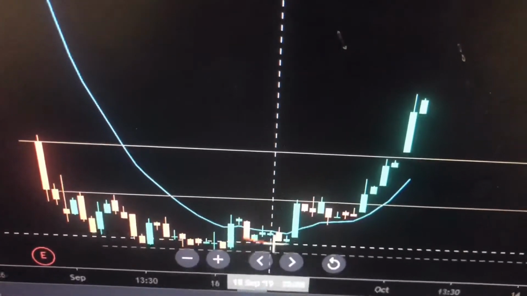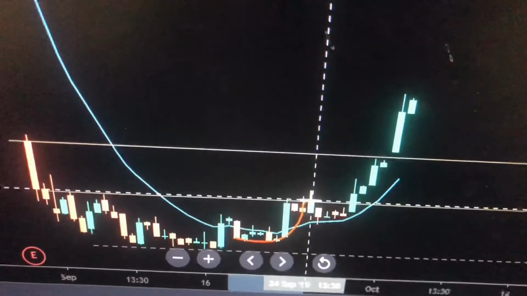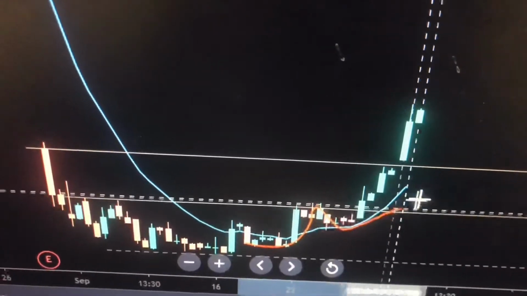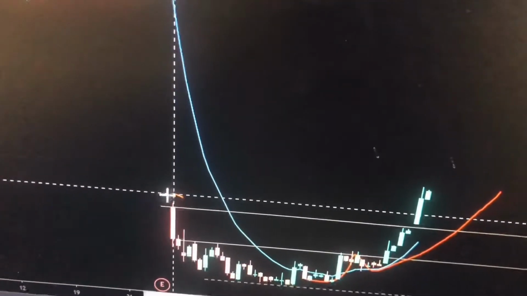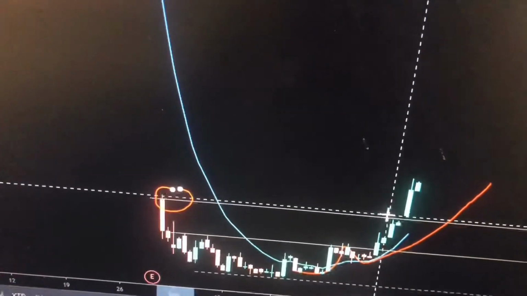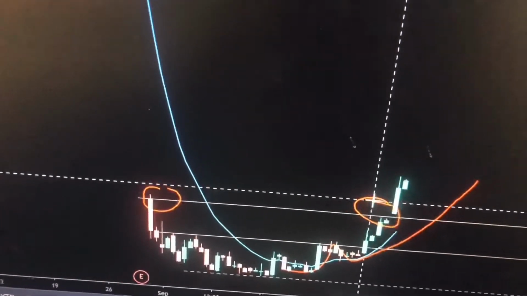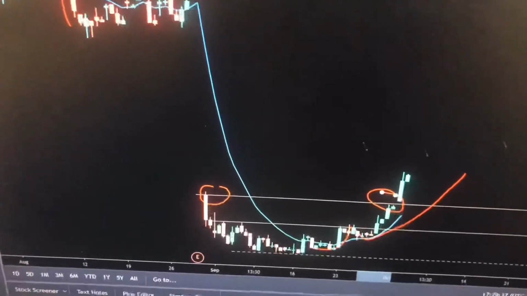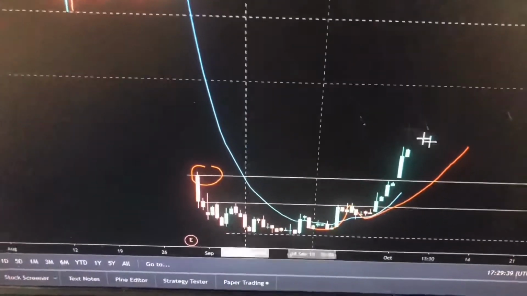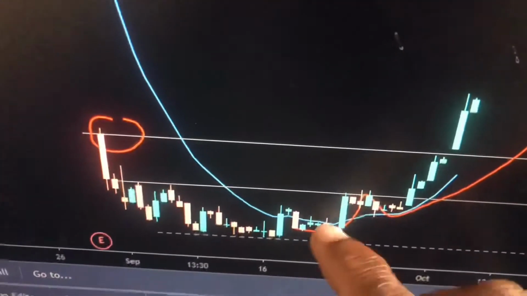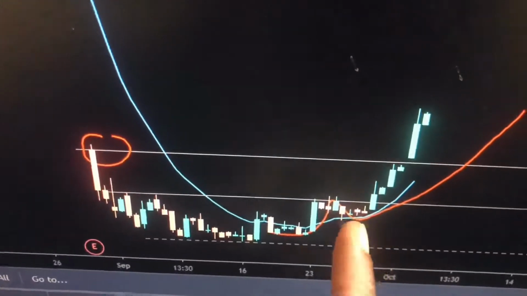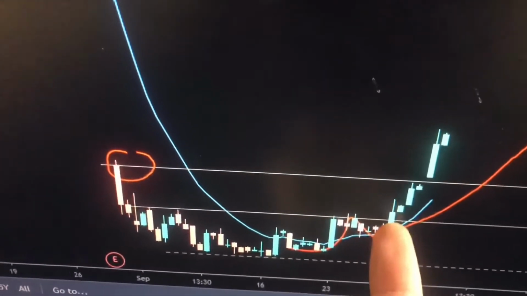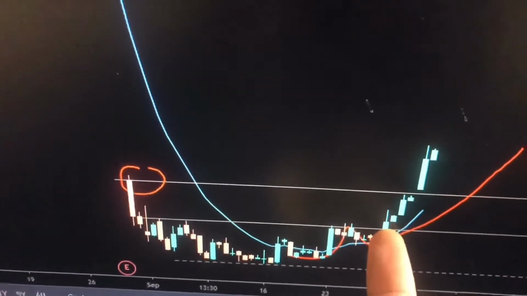Let me show you guys. Pushed up, got rejected, bounced off the EMA, then shot right back up. Didn't even respect this resistance. Just pushed right past this resistance area, going right up. That is how we know we have confirmation of an uptrend, you guys. So it pushed up past the EMA, pulled back, bounced off the EMA. Once you get that bounce off the EMA, that is letting you know that it's now uptrending.